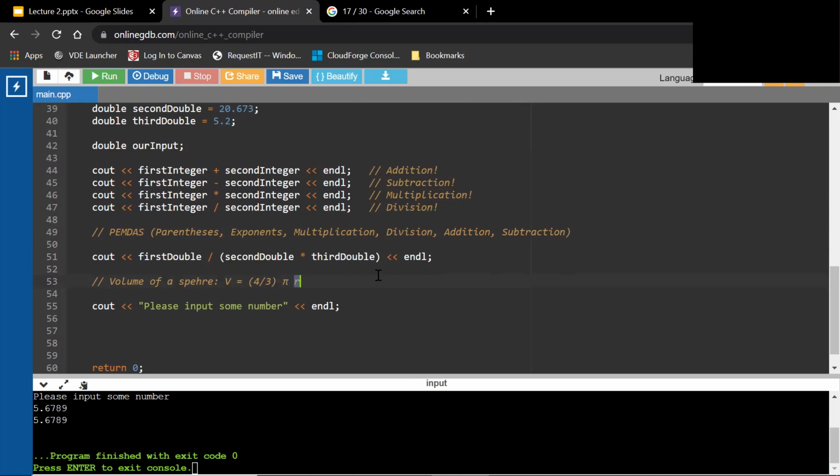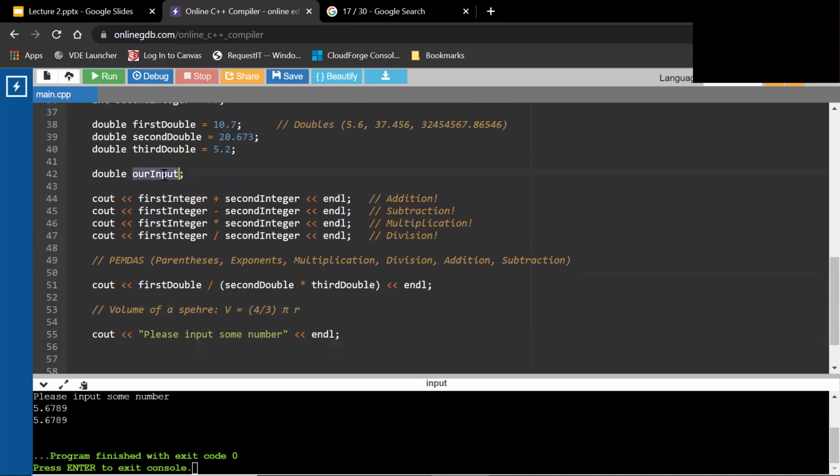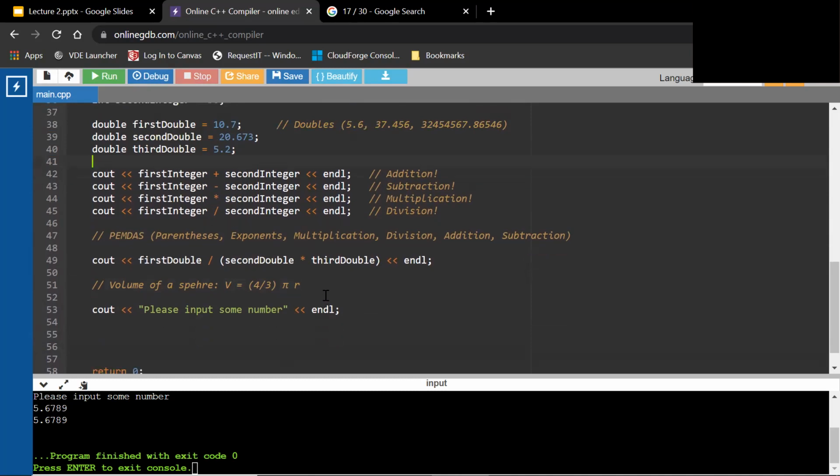If we're trying to measure the volume of a basketball, the radius will be different than if we're trying to measure the volume of a gumball, right? A gumball, typically at least, is less large than a basketball. So we need to make sure that we account for the radius, right? Let's change our input here. Actually, let's just delete that entirely.